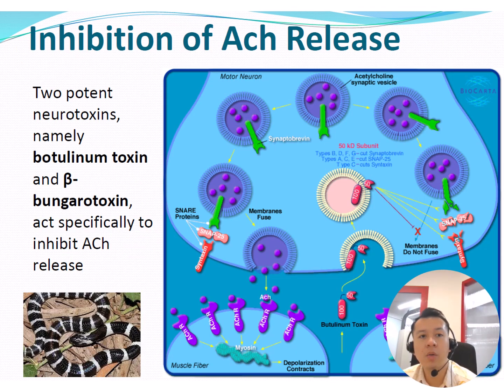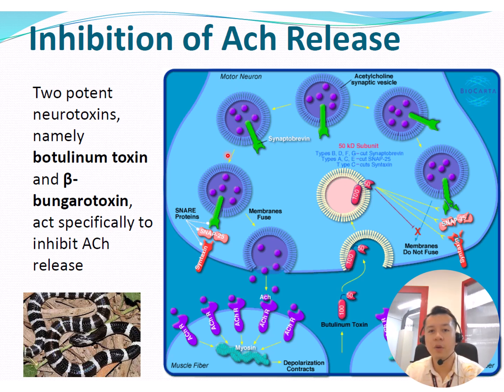Okay, now we can start talking about how the acetylcholine, your ACH, can be prevented from being released, and why it matters in the clinical setup or in pharmacology. There are two most potent agents that can prevent your ACH from being released. First is botulinum toxin. Yes, it's the one people always use for Botox, the one that people inject in the face.